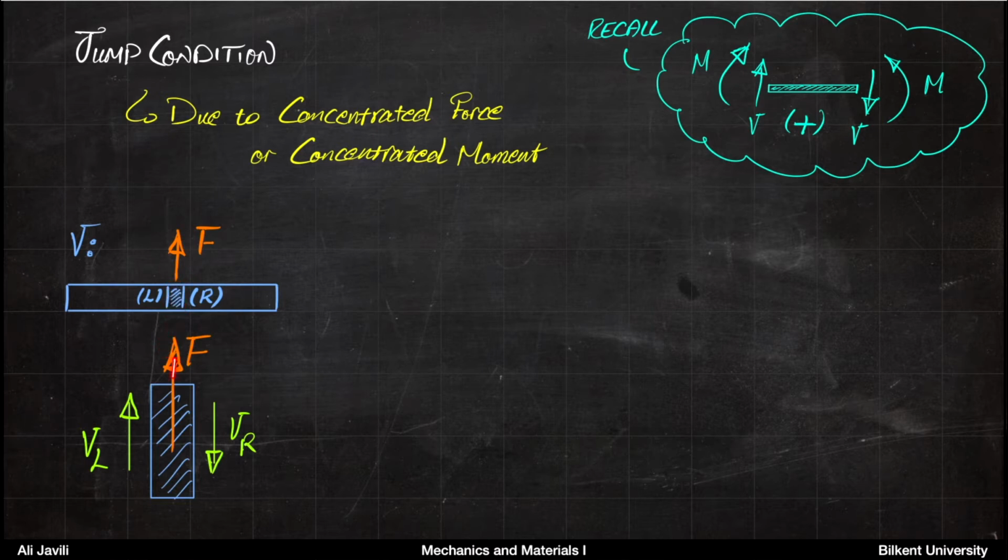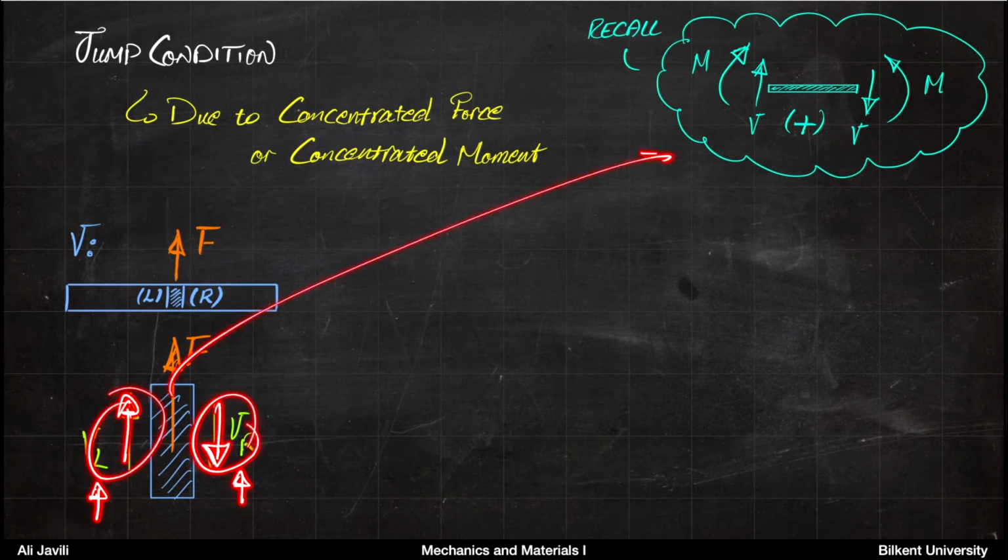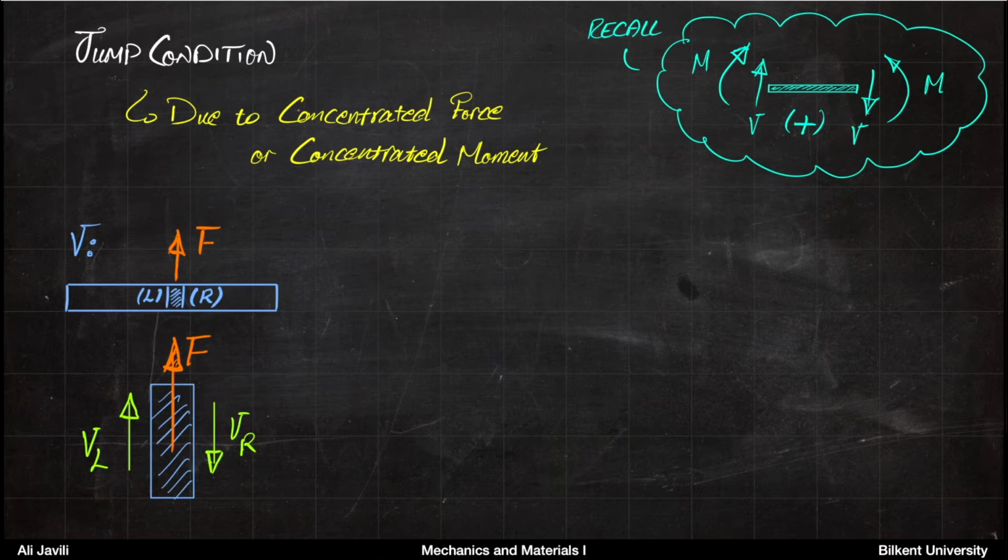Now on that piece, you can draw the force. It's an upward force, and it's a concentrated force. On the left hand side, you have a shear force VL. On the right hand side, you have the shear force VR. And then again, if you look at their directions, they correspond to our plus direction for the shear force.